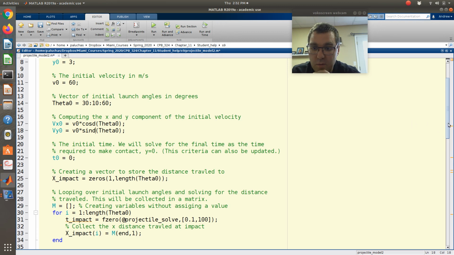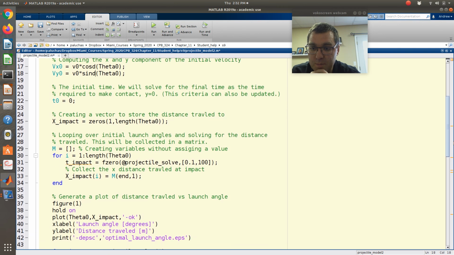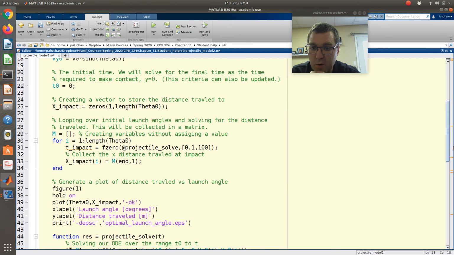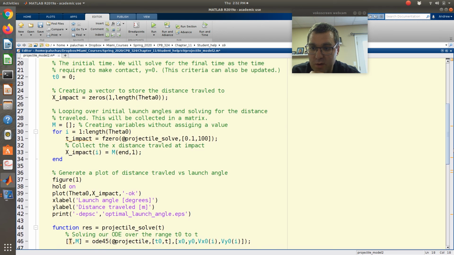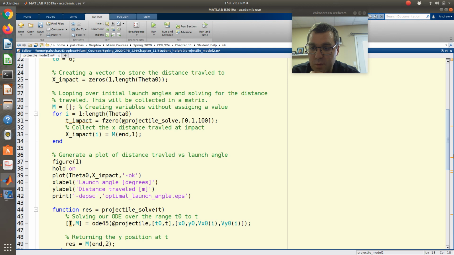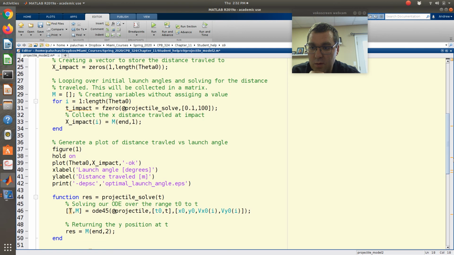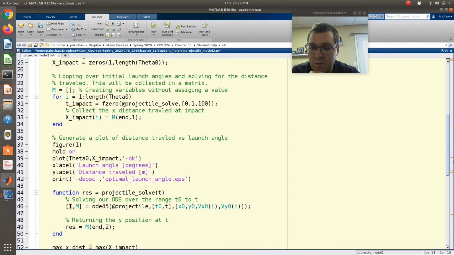For each angle, we'll get the distance traveled, looping over initial launch angles and solving for it. Here m is created as an empty vector because ultimately it'd be defined here. We're even sharing the index variable. Great. So i is 1 to length of theta t0. T impact is F0 projectile solve.